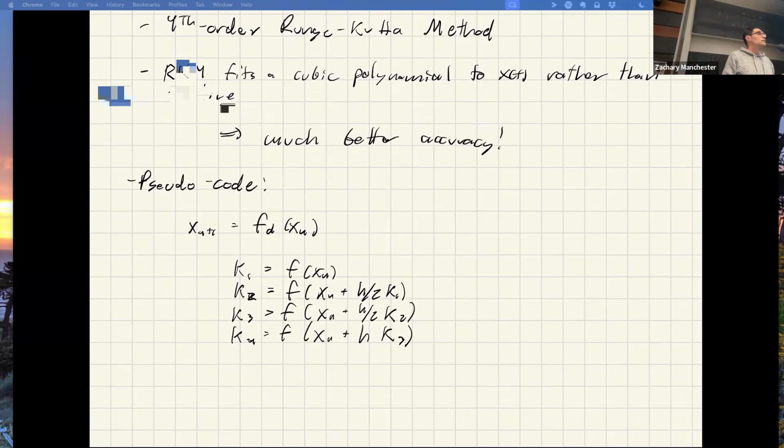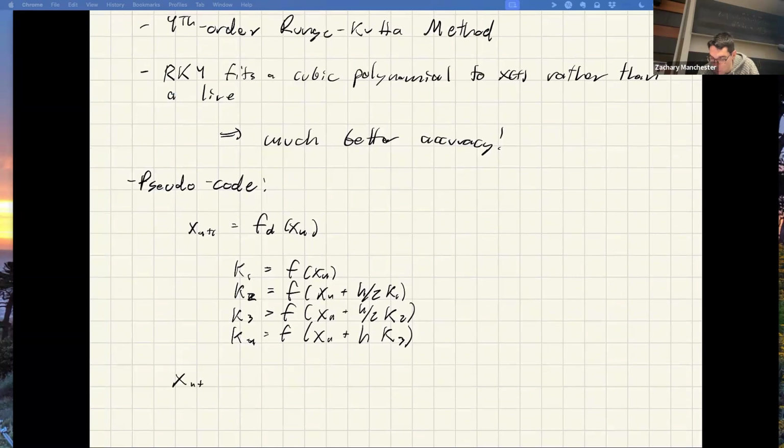It's a classic: you approximate the interval with a cubic polynomial, and that's how you get these random coefficients. Yeah. Does this tend to overshoot and undershoot equally so it doesn't blow up, or is it susceptible over longer horizons? This does really well. Yeah. So we're going to do it. So I'll show you. And then the end result is you basically take a weighted combination of all of these things.